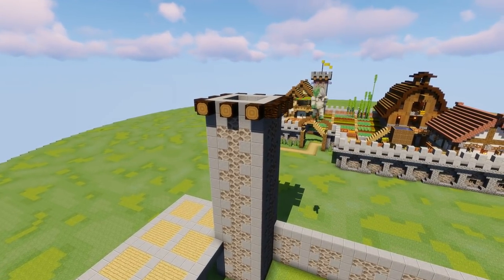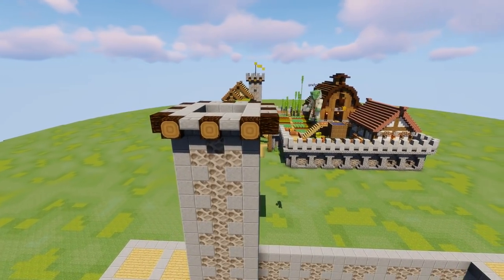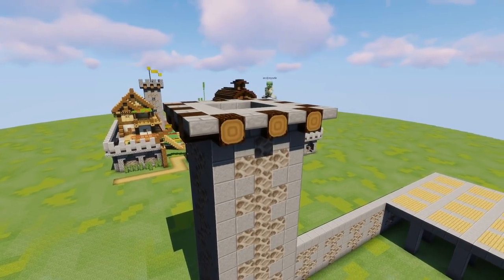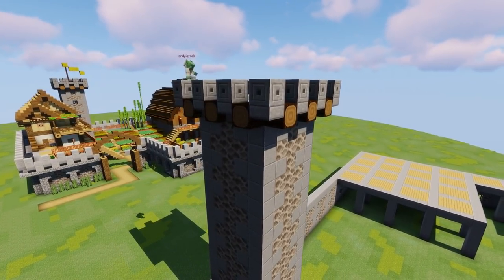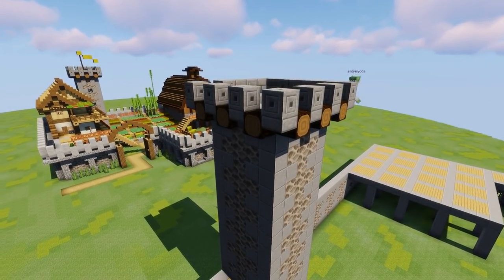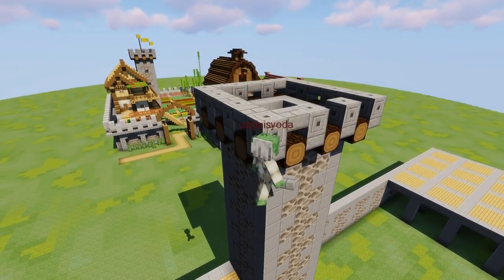Then we're going to have some spruce logs sticking out in these directions with some upside down stone brick stairs in between. Slabs in the corner, upper stone brick slabs, and then chiseled stone bricks in these positions. And then in between those, I'm going to go for some upper stone brick slabs.